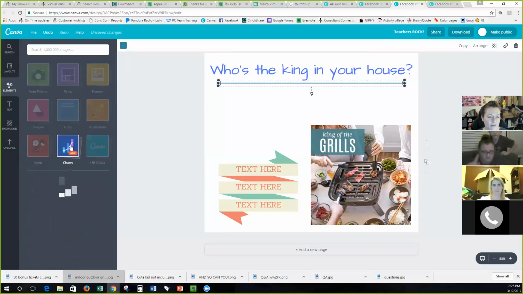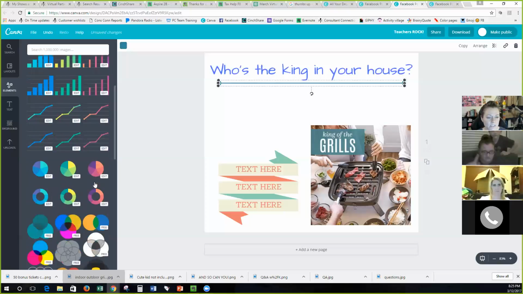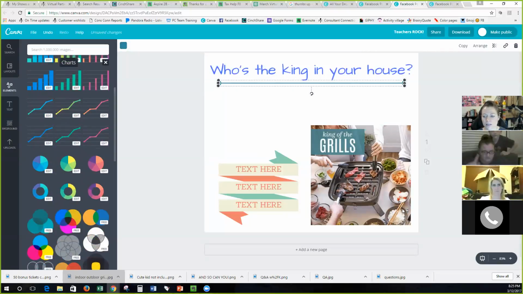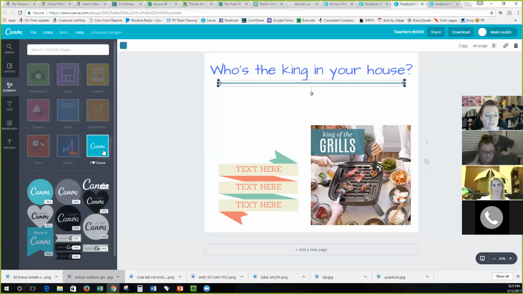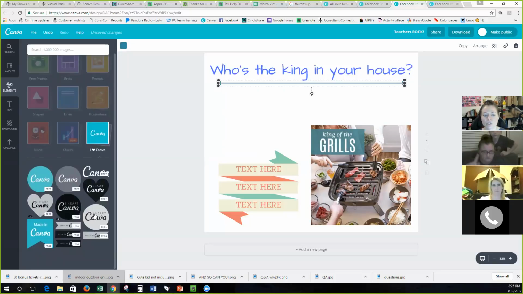I have actually never used charts before, but you can use charts. I think if I had to take a wild guess, Sandy has used these because she uses them with her team. And then just fun little Canva art, which is where I got the one for the talk for tonight. I love Canva, like I heart Canva, and then I added text, so can you, or you can too, or something like that.